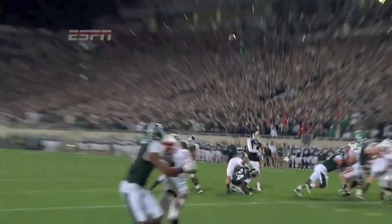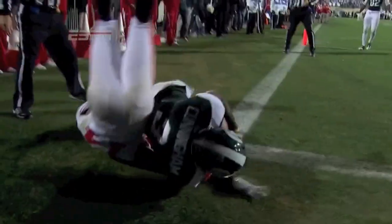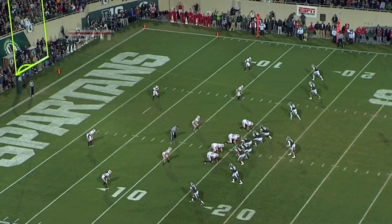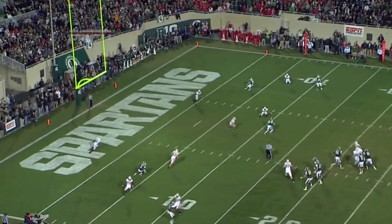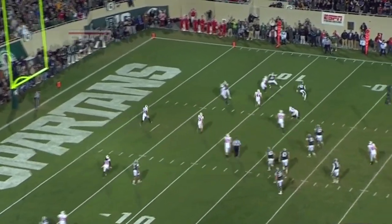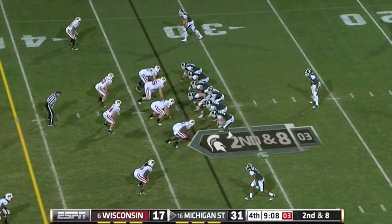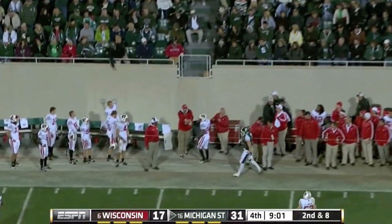Now watch B.J. Cunningham — beautiful grab. Martin is lined up to the inside, just going to sit down here. I really believe that Michigan State thought that Wisconsin would make the play. But watch Cromartie — the poor angle that he takes there. The freshman corner is in. They bring the clock down, play action. Cousins is in a foot race — he gets to the outside, and that's legal where he threw it out.